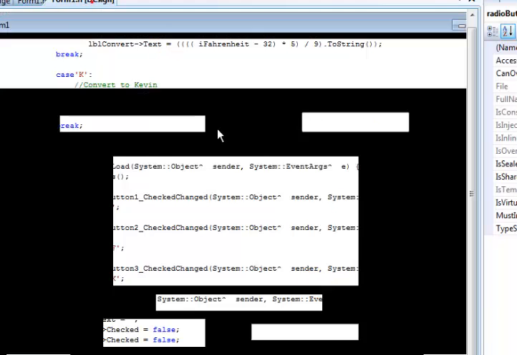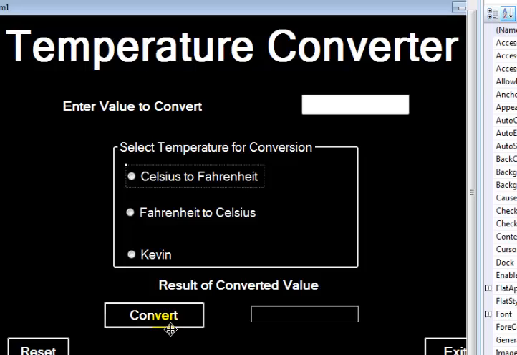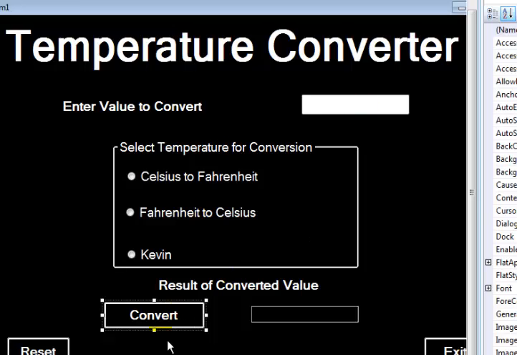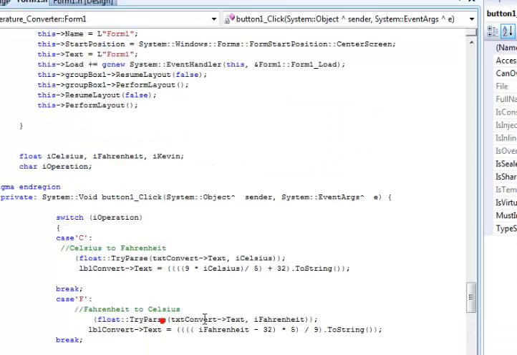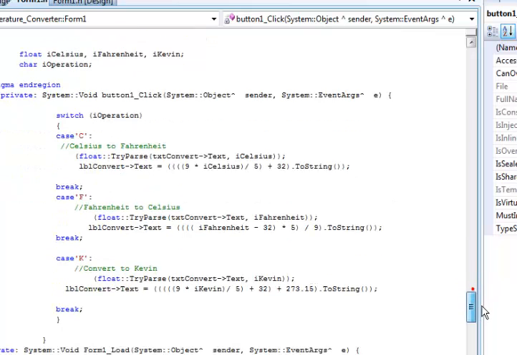Let me take you back to the trigger mechanism within this program, and that's my button right here. I call that button btnConverter. If I double click on the btnConverter, what you will see is the use of a switch statement, and the statement that I'm switching on is the operation.